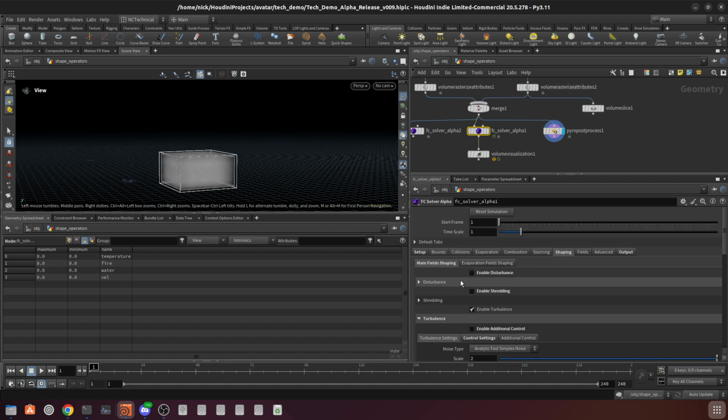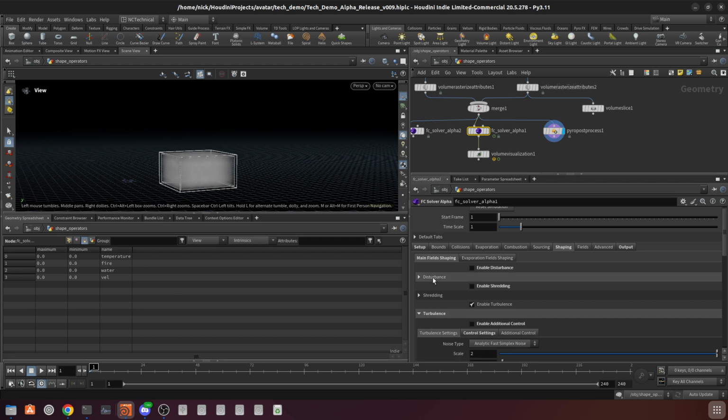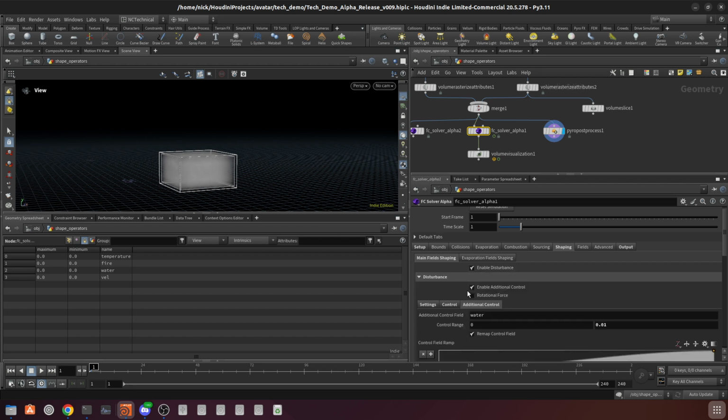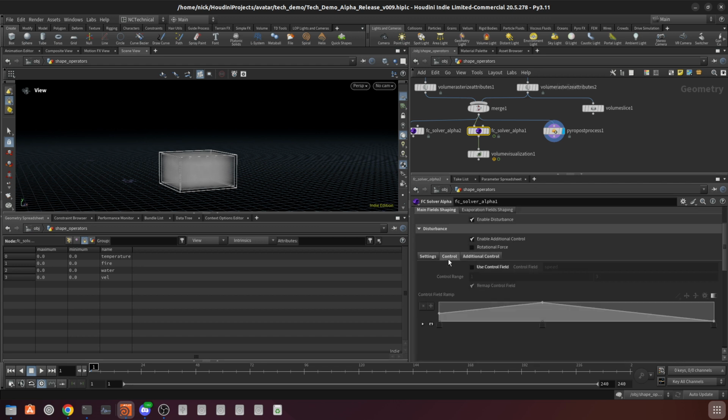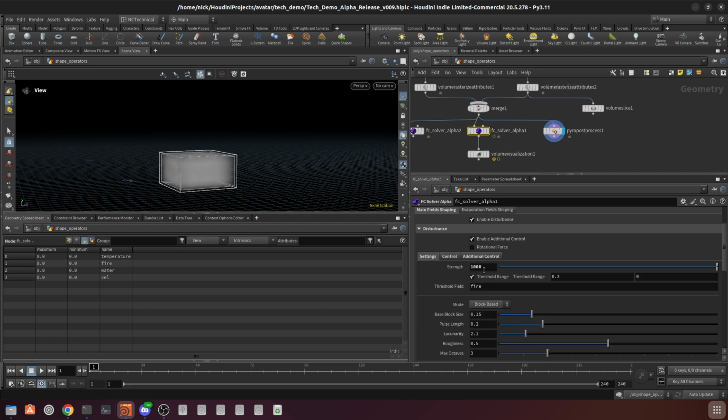Inside shaping, I want to enable disturbance. Set this to 100. We're going to use fire as a threshold range, or a threshold field.